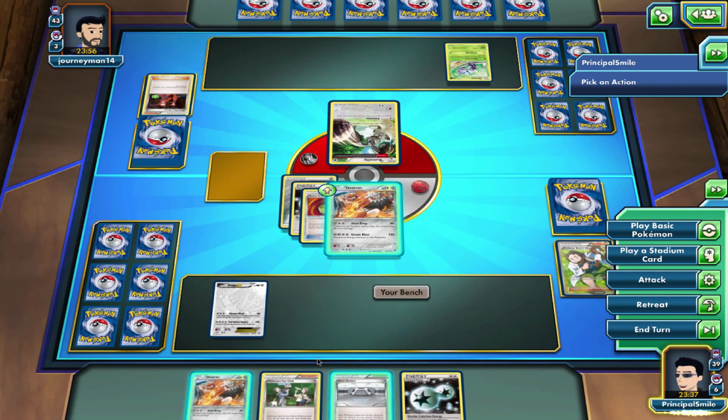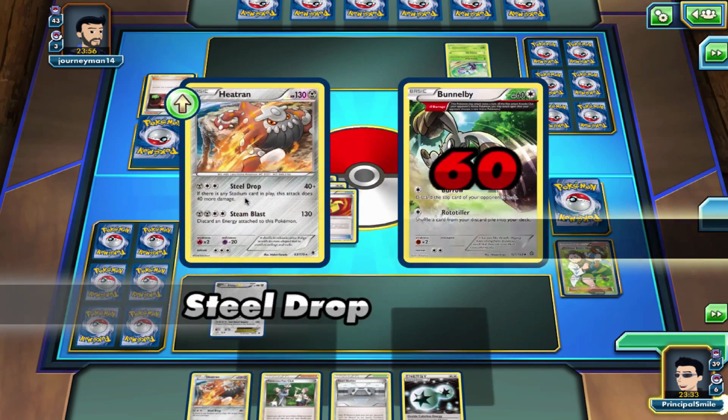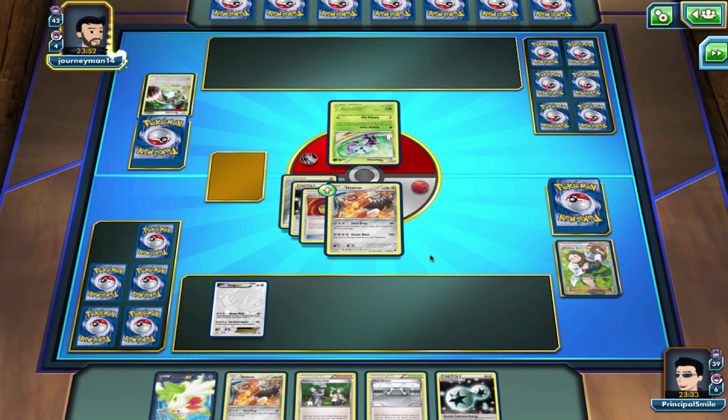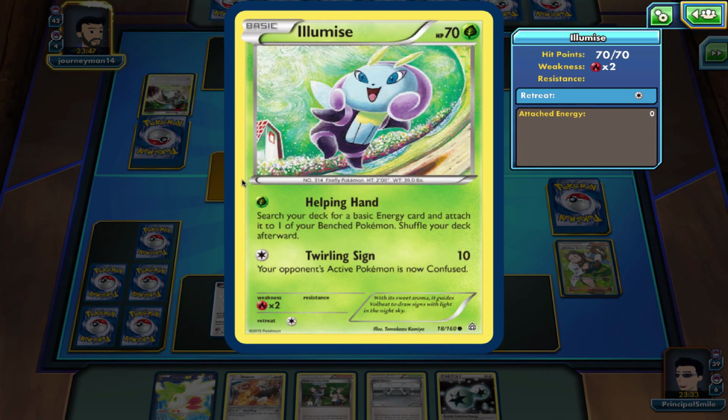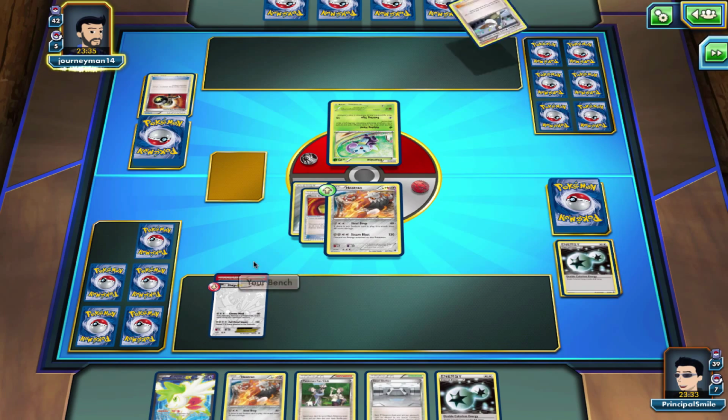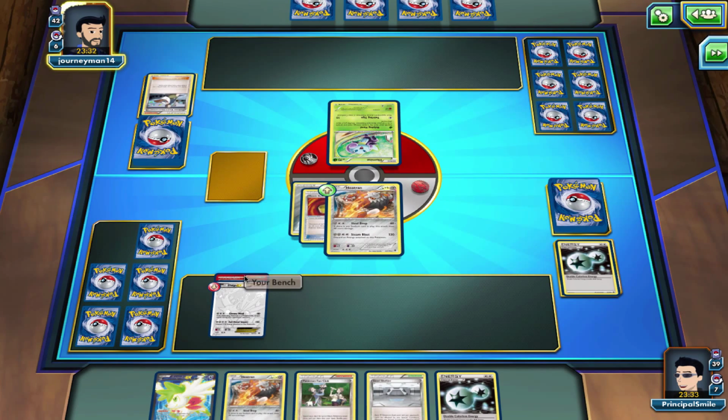Unfortunately, flip tails. You do pick up a Fan Club though, so that's really nice. Let's just go for the Steel Drop right now. Not get a Bunnelby. What does this thing even do? Illumise? 70 HP, Helping Hand, and Twirling Sign. Alright. There goes an Enhanced Hammer. That's why you always want to play non-special energies first. And there goes a Head Rainer. Okay.